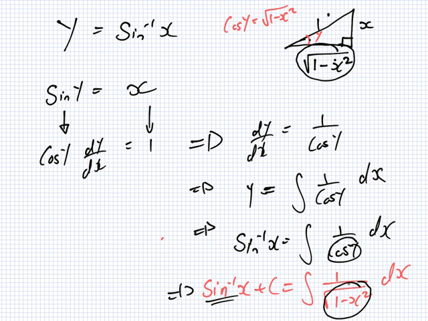Assume the triangle to be 1. No, there's no assuming here, because y is sine inverse x. Or rather, you can say sine y is x. But of course, sine must be a fraction, so the fraction here is x over 1. And sine's definition, sine of angle y, is the opposite over the hypotenuse. So this has to be the opposite, this has to be the hypotenuse, and y has to be the angle. There's no assuming or choices here. Yeah or no? You're not happy.